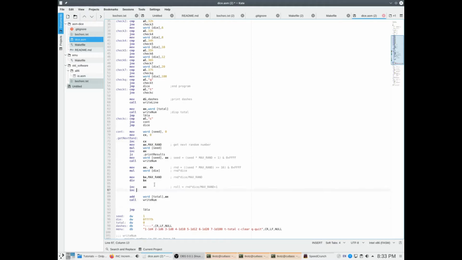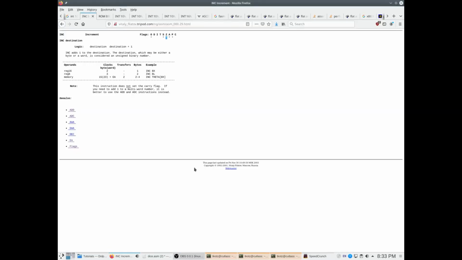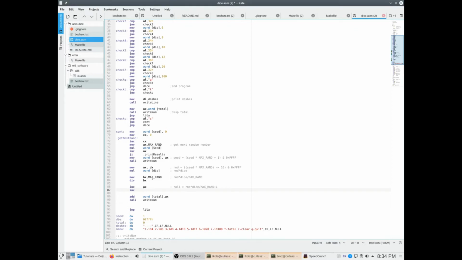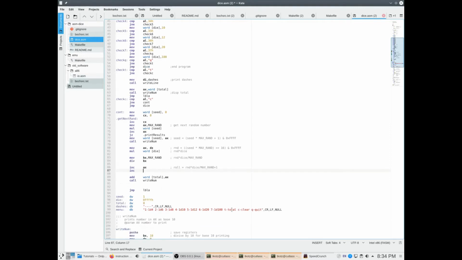So let's see if we can use AX to increment an array. So I want to check inc. Okay. Destination. It can be a memory location, and it can at least be relative to BX. But I think this is the problem we had before, right? Where we're gonna have issues there. Do we care about BX at this point? We've divided by BX. Nah, we're gonna set BX before we use it again. And the only thing we use BX for in this whole thing is storing max rand so we can divide by it. So we need another symbol.